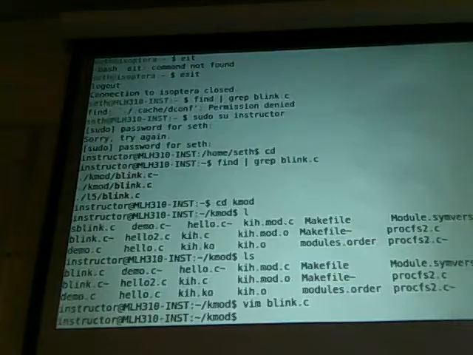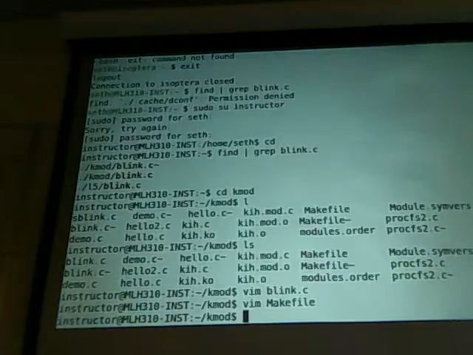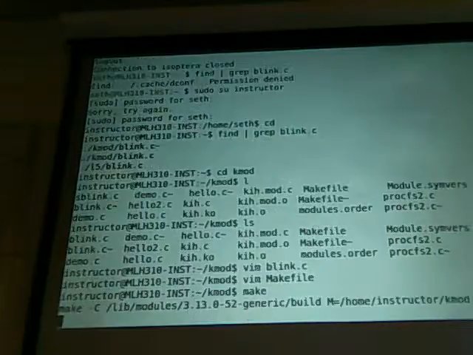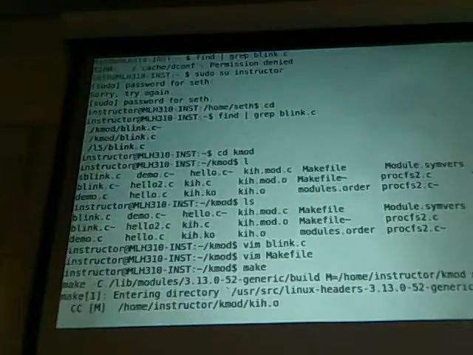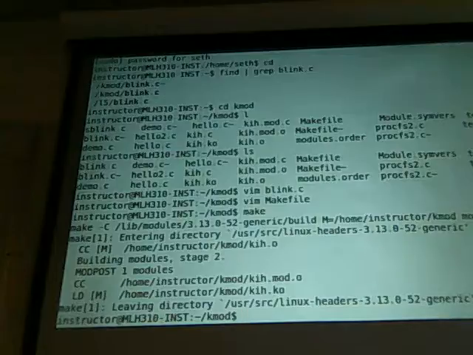Okay, so as far as getting this thing into the kernel, there's a makefile in here. And it's probably set up wrong at this exact moment. It's set up with KIH being the kernel module that we're going to make, and that's not what we want to make. If we type make, it should probably build it. That's taking forever. But it does look like it actually worked. And it built it on the right kernel headers too.